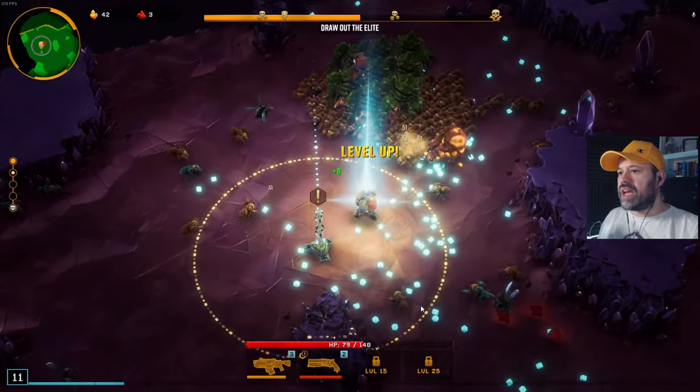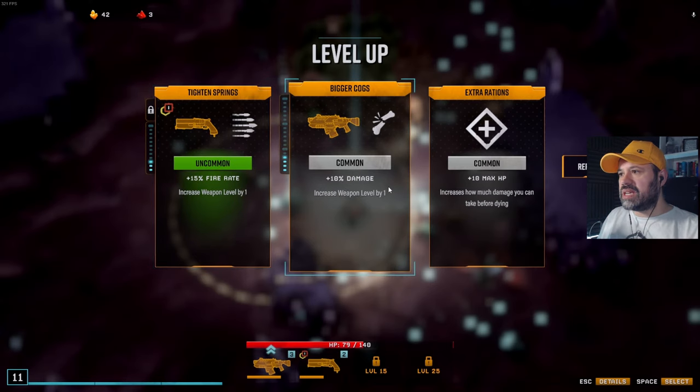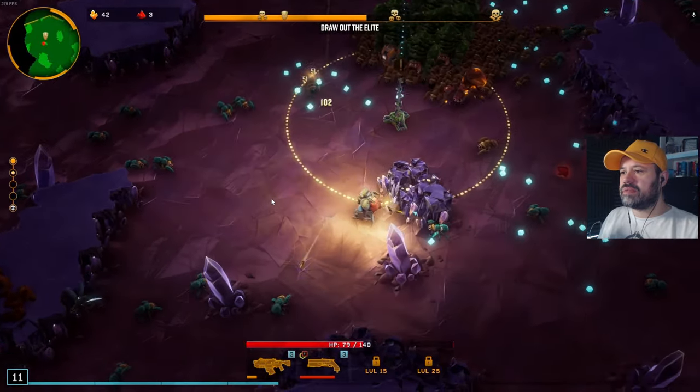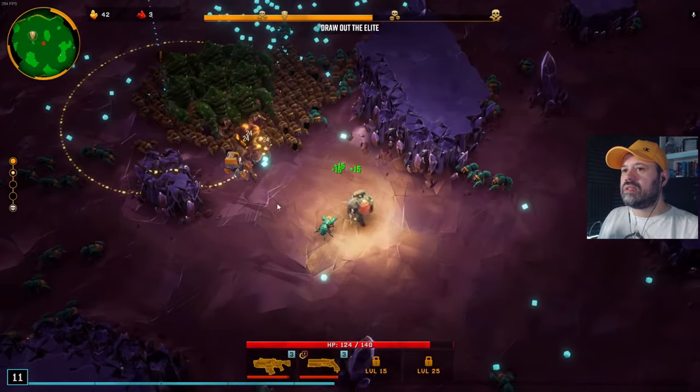Let's walk right back through here. There we go. Fire rate, common damage, max HP. Yeah, let's just go fire rate. Just what the doctor ordered.